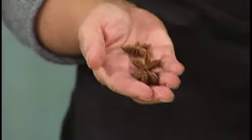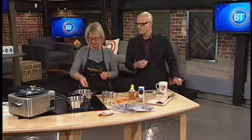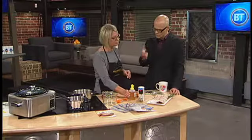So this is an Asian type of spice, very common in Asian 5-spice. It's one of the key ingredients. Has a bit of a hint of licorice flavor to it. You can smell it there. But again, it's going to go really nice with the port. It's going to have those rich flavors, very earthy.